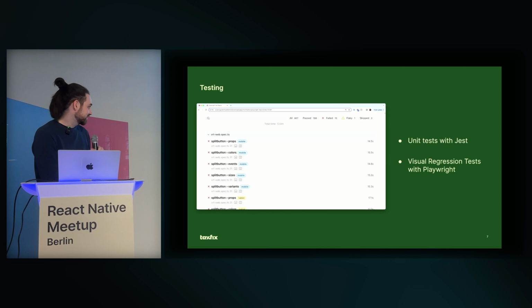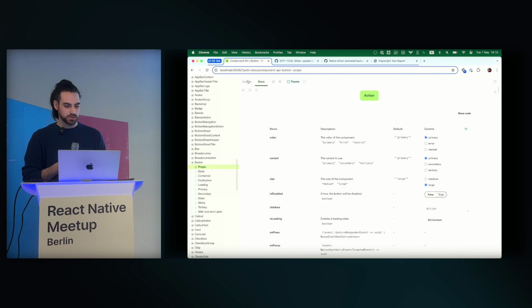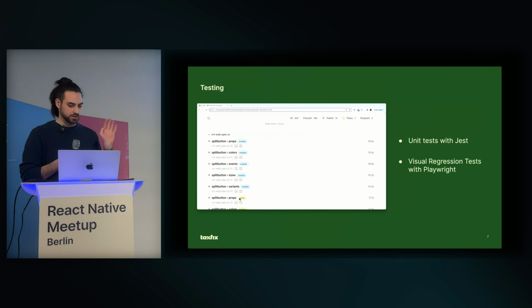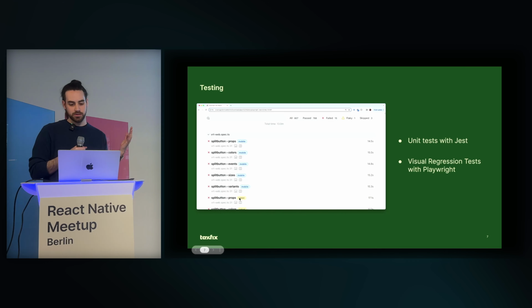And speaking of testing, this is super important. At the beginning, we only had unit tests with Jest, and we had a few, and they caught a few bugs. But we started adding visual regression tests with Playwright. What this is basically is we use Playwright to take a screenshot of every single story that we have here in Storybook. You can go to these separate stories, and we use Playwright to go through all of these, take a picture, and commit them to Git. Then on every PR that you do, it's going to take the screenshots again and compare them with the baseline. And if something changes, it's going to fail your CI.